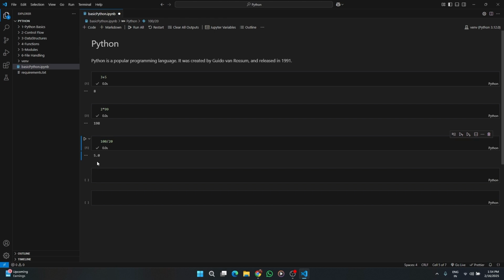See, it has given me a decimal number. These are known as float values. We will go into it later on. All the basic arithmetic operations like this can be performed. It can give you an answer, with integers from minus 1 to plus 1. Everything can be done here.